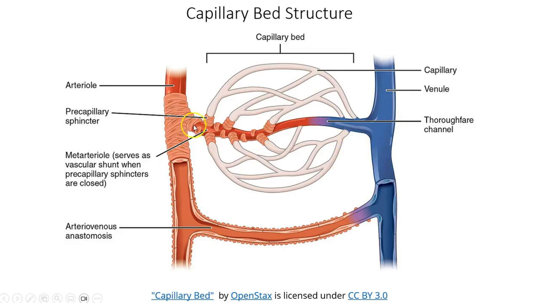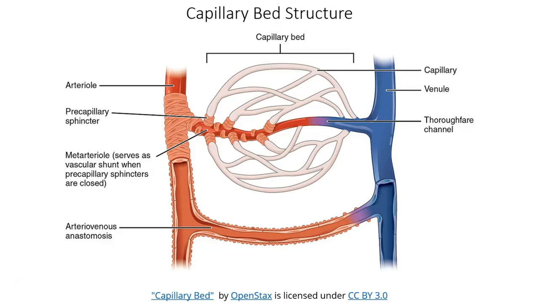And then we are going to have these vessels coming from the artery side. We have a metarteriole. This is a type of vessel that has structural characteristics of both the arteriole and a capillary. So this is kind of a transitional vessel between that arteriole and the capillary itself. They're going to have slightly different internal structures. Smooth muscle is not going to be continuous, but there can be rings to form sphincters, which can help control blood flow into the capillaries, which is really important. We don't want too much pressure going into the capillary beds.